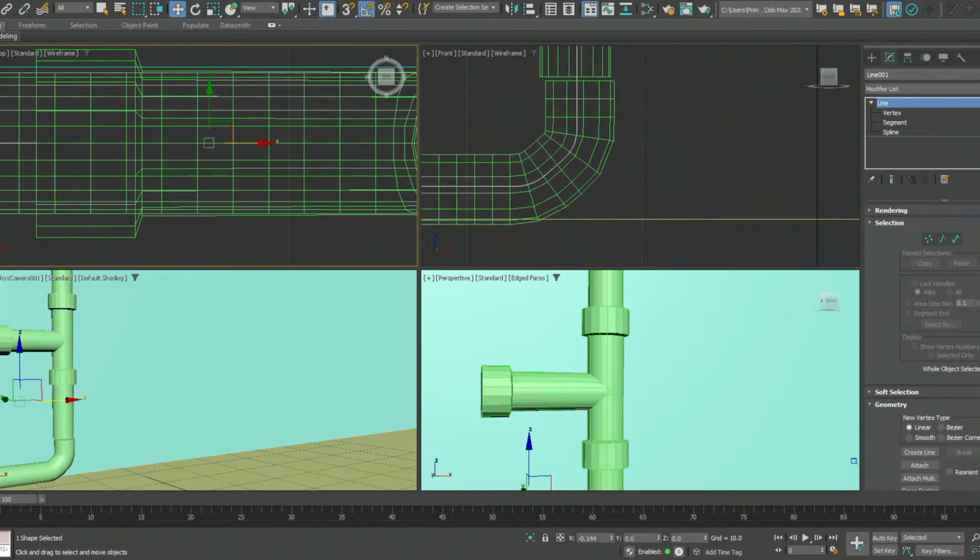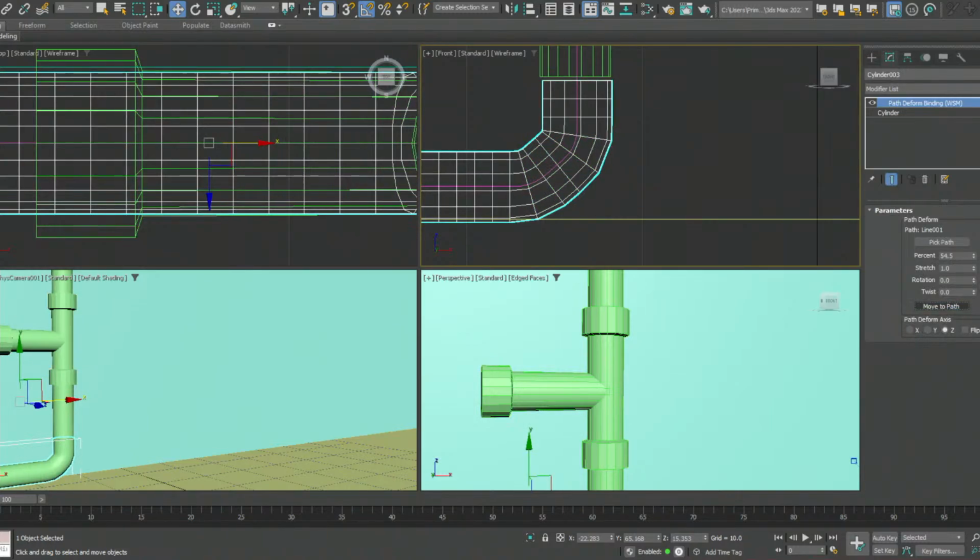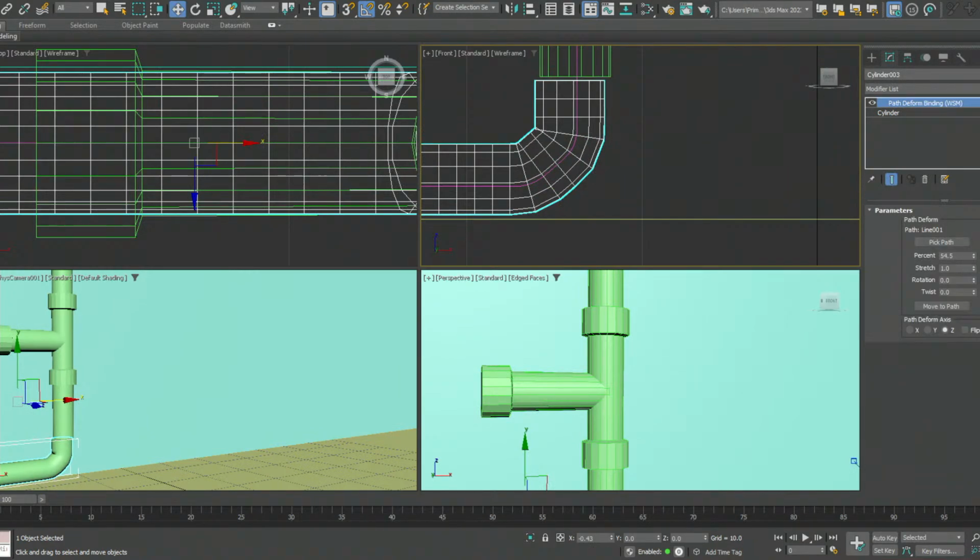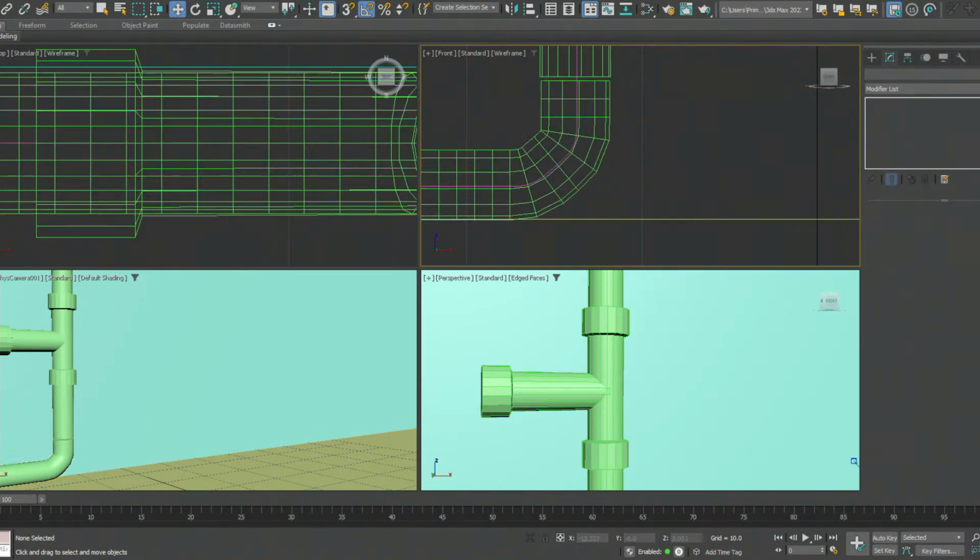It's not aligned, so I'm going to adjust that a little bit, move it right there. Okay, I think it's fine there.